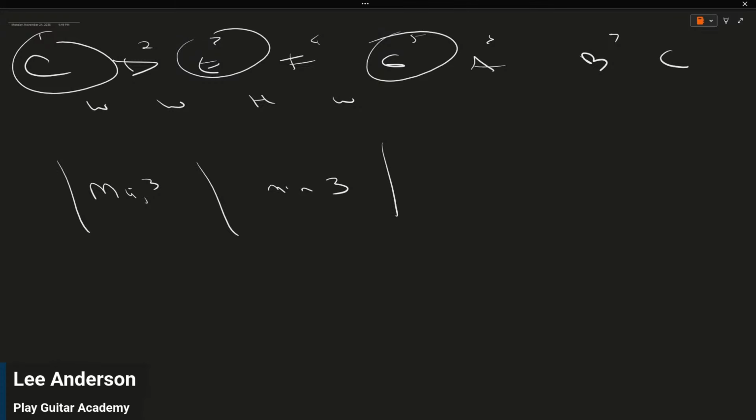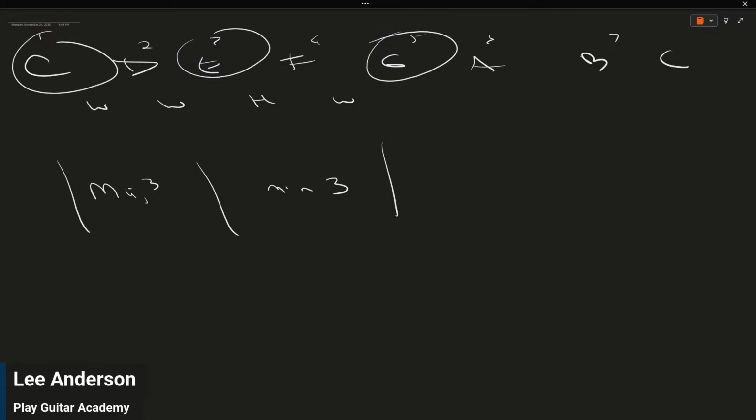So when we play that here, well, this is a root note. Here's our C, E, and G. I picked this shape because they're all in a line. It's not an inversion, it's C, E, and G. This small shape here is our major third. And this shape here, between the G and the B string, is our minor third.